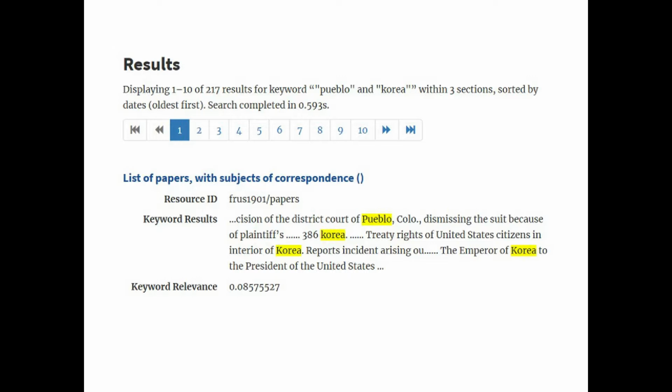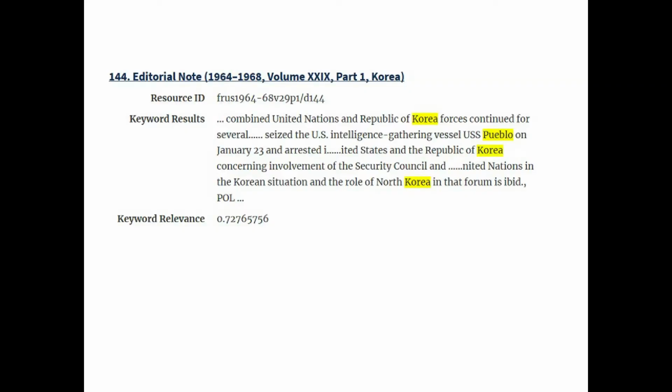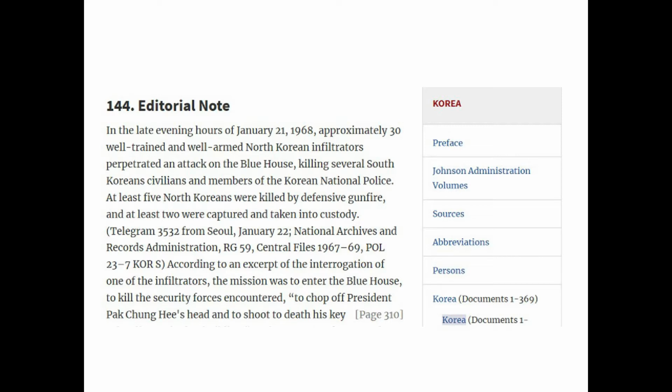This one is not terribly useful because the Pueblo is a reference to Pueblo, Colorado. So we know this first reference is not terribly useful, but we can keep looking. On the other side, this looks interesting. It says Editorial Note. Now, we know that if it's an editorial note, it is not an actual primary source. It is something that the person putting together the volume added to explain the Pueblo incident. But that seems interesting. That's a good place to start. Let's have a look at that. And here it has this nice explanation of what happened at the Pueblo incident. This would be a secondary source. But do notice that it makes references to specific sources.